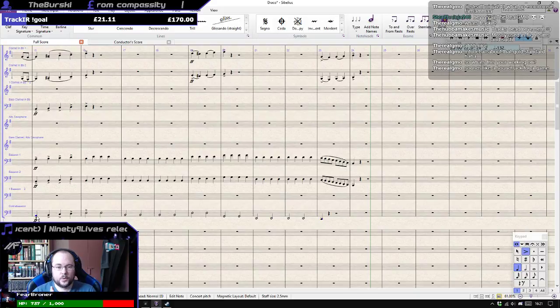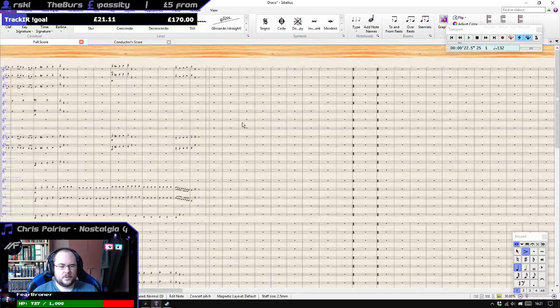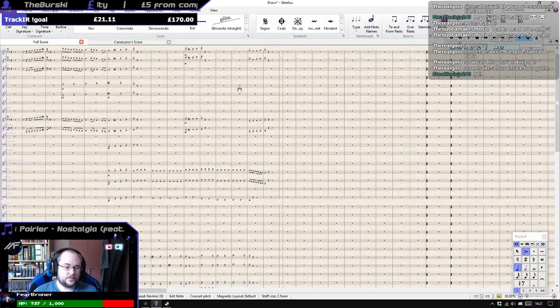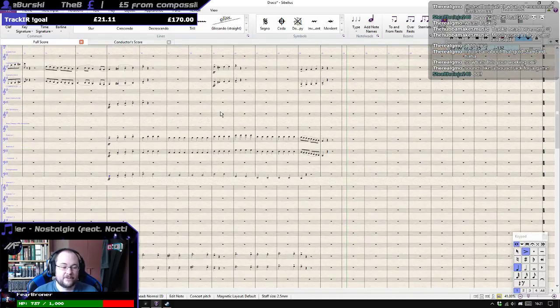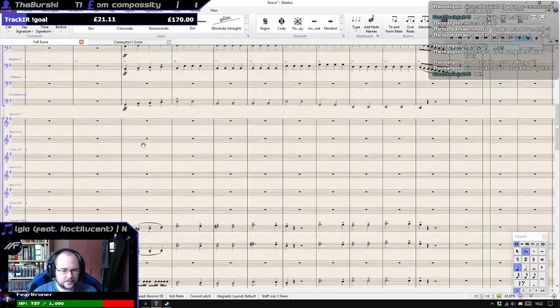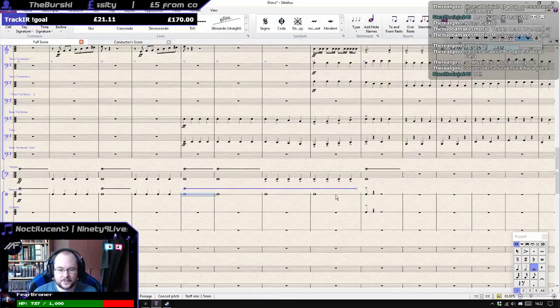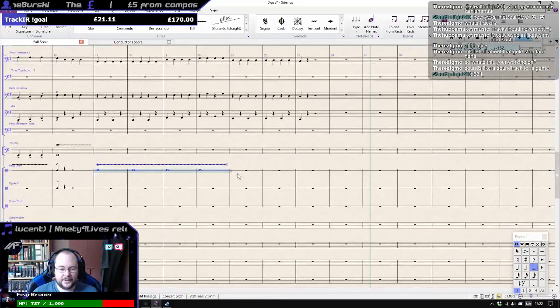What I'm working on at the moment is a whole series of pieces. There'll be 88 of these altogether, all based on the constellations. They will be available for you to use in your streams and on videos and things once they're done, if you want. Just adding things in and getting them working. Yes, there'll be 88 in total. There's one for every single constellation in the sky, of which there are 88. I know it seems a silly number, a silly idea to try and do, but I'm going to do it anyway.